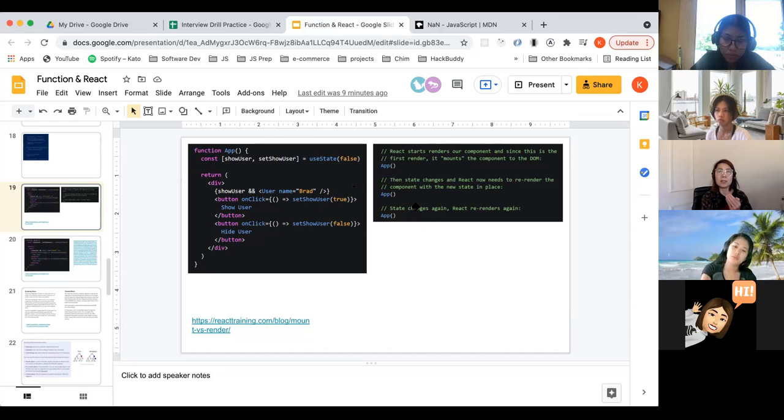And then when the user clicks on another button, it triggers a re-render, which means this function gets called again. And then the show user state has changed from true to false, and now it will return the updated state.